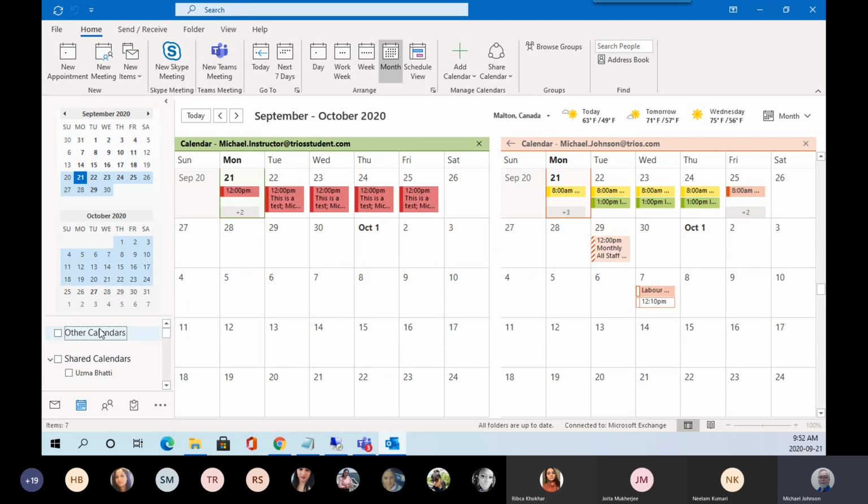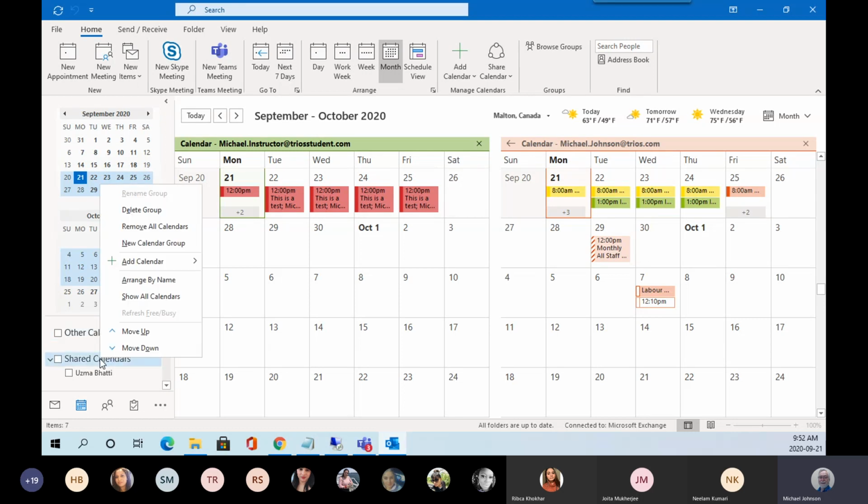So here we have other calendars that are available to us, and I might want to right click on it. And let's just say I needed to create a brand new one. Well, I can do that. I can either remove it or I can create a new group or a new calendar. If I want to create a new calendar for a specific email account, I can do that. And you will be doing that at some point. So let's take a look at some of the things you're going to be doing.